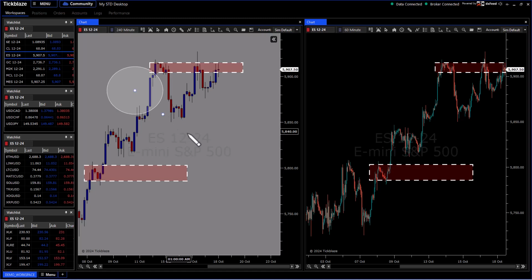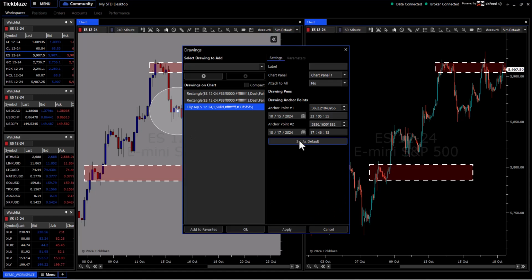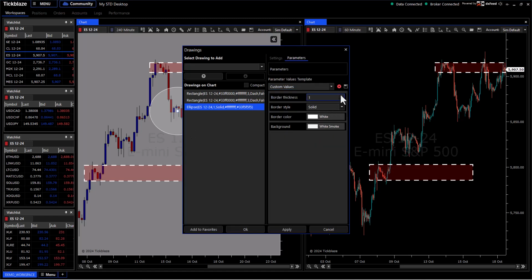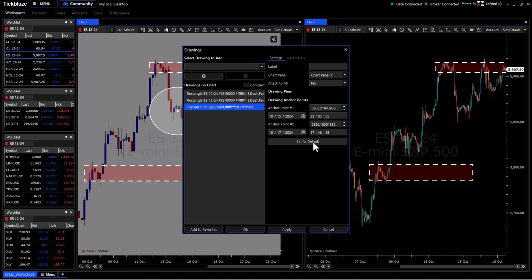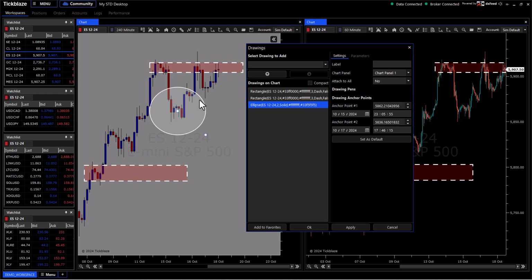Okay, so there it is. So I'm just gonna draw the circle. Okay, now first and foremost, I'm gonna set that as a default. I'm gonna change the thickness just a little bit, just so it's a little bit bigger, and I'm gonna set this to default. Okay, so that every time I draw a circle, it's there. But I don't have it in my menu item yet, and I don't have it in my right-click menu.